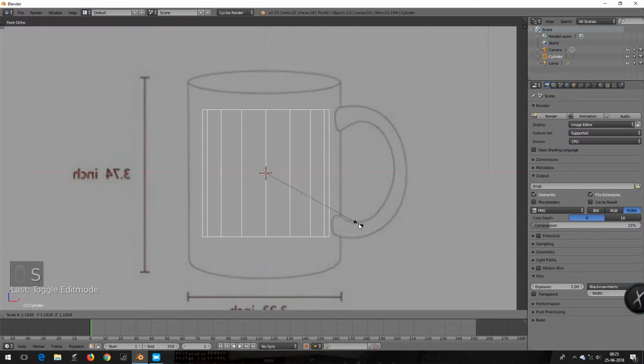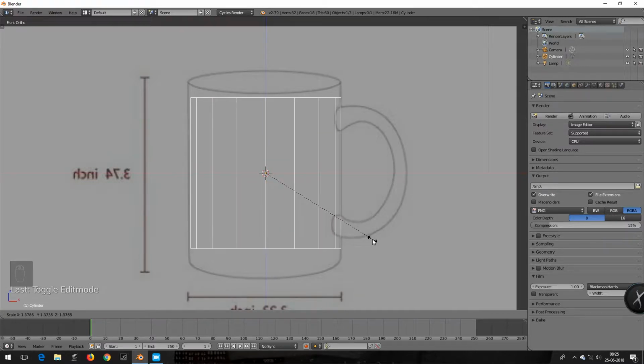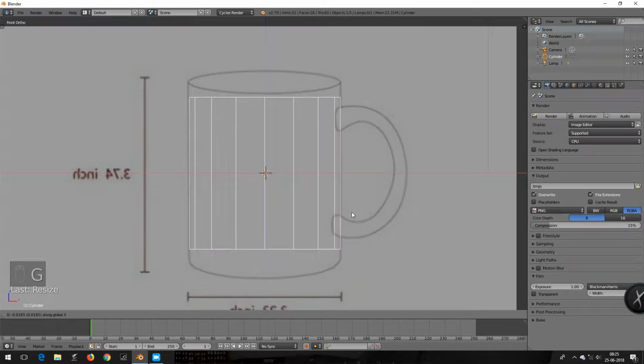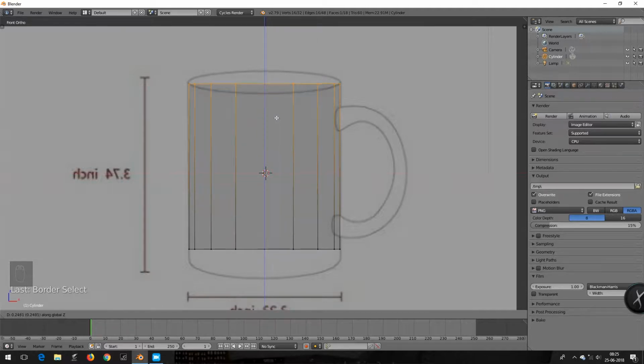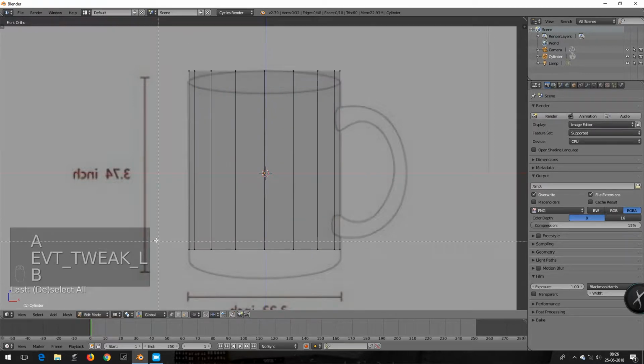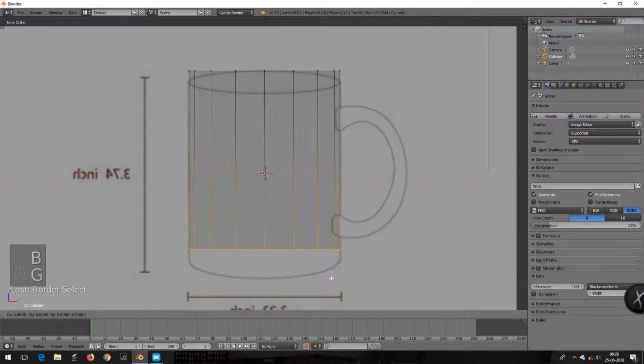First I'm going to scale this object around the reference image to give the same values. I'm going to press Tab on my keyboard to go to edit mode, and then press B to go to border selection mode and select the top vertices. Press G to grab, and again press Z to move on the Z location by simply dragging upward. Press B to go to border selection mode, and then adjust your object according to the reference image.